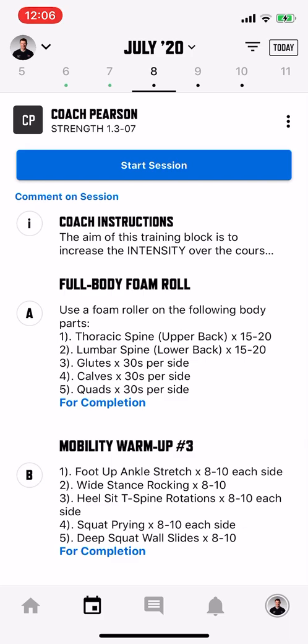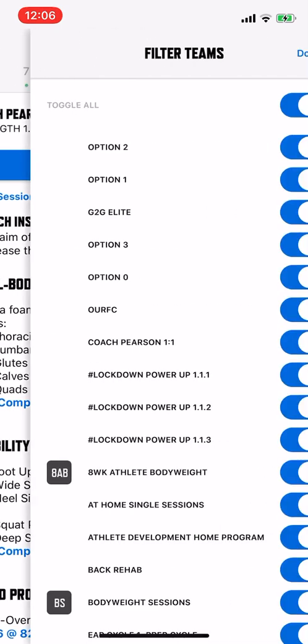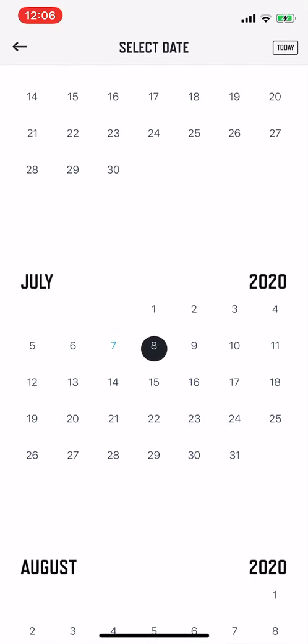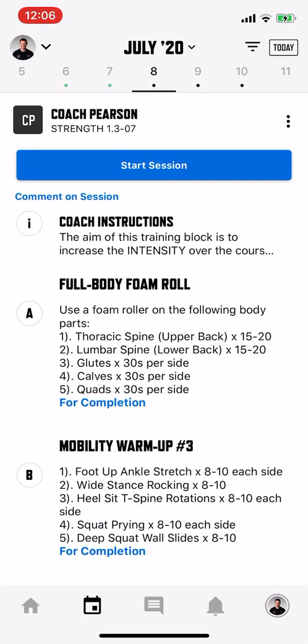So once you've got yourself signed up and you've joined the team, you'll be able to view and log your training sessions. Your calendar will look something like this. If at the top of the screen on a particular date you've got a black dot, you can look a little bit closer at the calendar and go through to different dates. The black dot denotes there's a training session planned for you on that particular day. If it's green, it means it's already been logged. You've already logged a session.